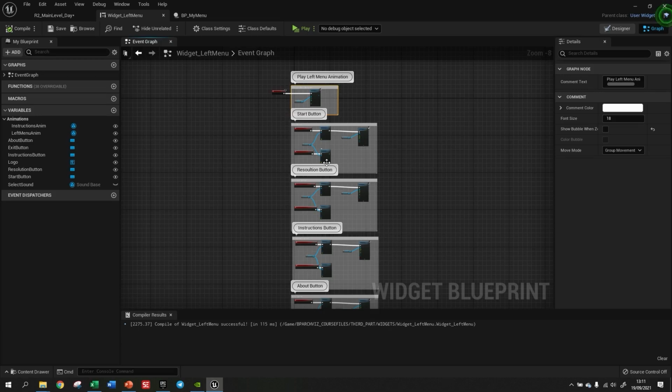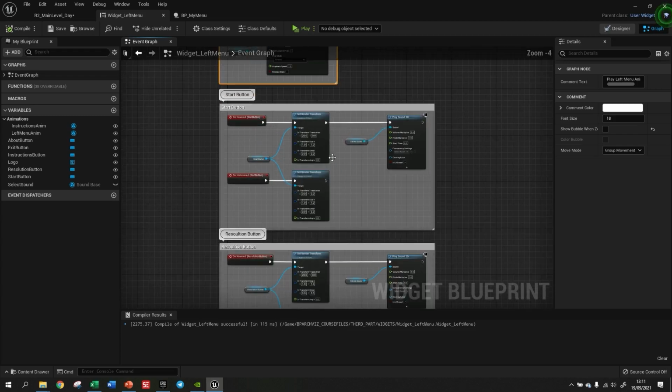But that's it for this class. We learned some really interesting things about render transform, how to play 2D sound, the actions for when you hover or you're not hovering over an item. And now we'll improve this menu even more with many other interactions, okay? But we'll see that in the next class.